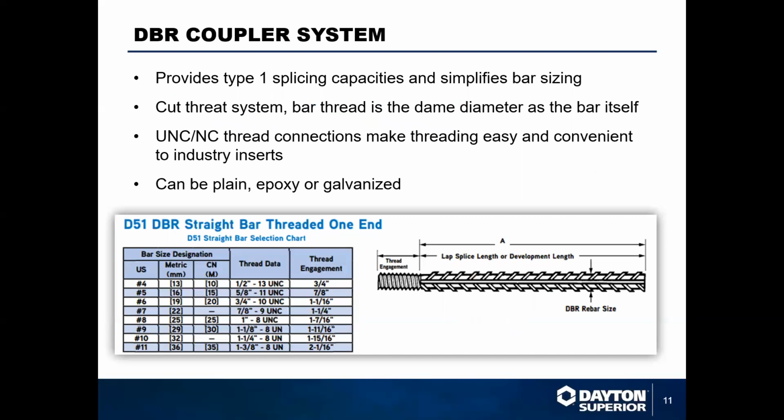Depending on what size you go, anything 9 and above is just going to be a UN thread. These can be plain epoxy or galvanized. They're just formed out of grade 60 rebar. Very good for forming applications.